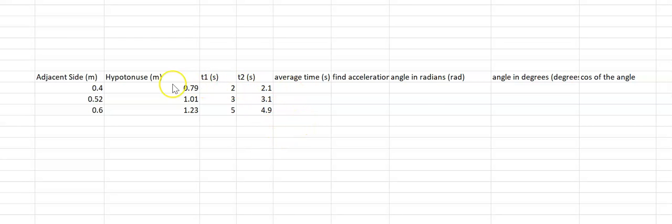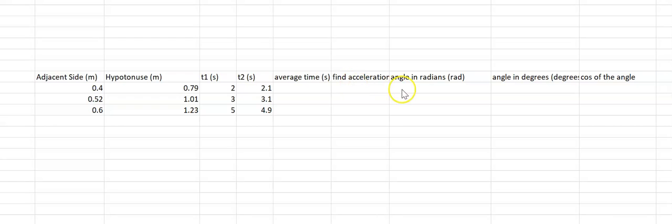So a couple things. I measured two sides. In this case, I measured an adjacent side and a hypotenuse of the random triangle ramp. That's not exactly maybe what you have, but we'll all have different things. Cool. So now, I calculated some times that it takes for a marble to roll down this ramp.